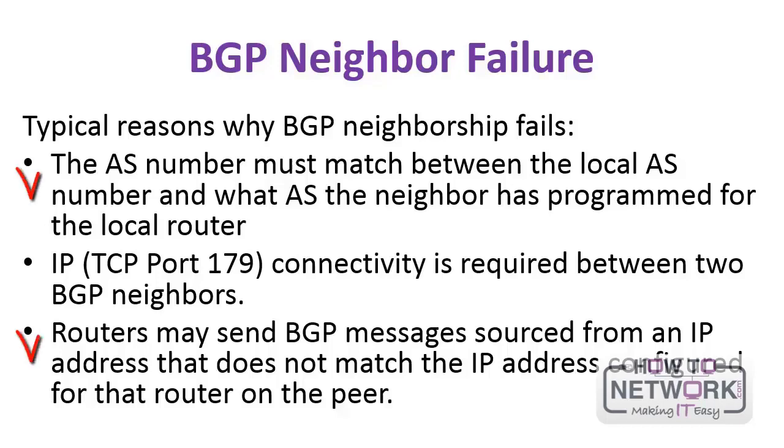The point with bullet points 1 and 3 is that BGP is a protocol that is manually configured. And actually, personally, this is what I like about BGP. BGP rarely does anything for you without you specifically telling it what to do. If you want a neighbor relationship to come up, you need to specifically tell it what neighbor you want to come up, what AS they are, what IP address they are, and that way you know exactly what kind of environment you're rolling out. The disadvantage to that is that you can make a lot of typos, and a simple typo can cause a lot of headaches in trying to get your neighbor relationships up and trying to troubleshoot.